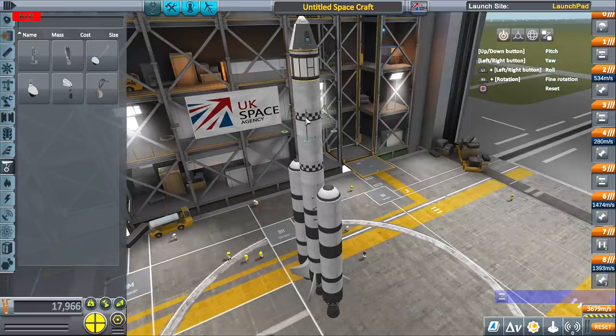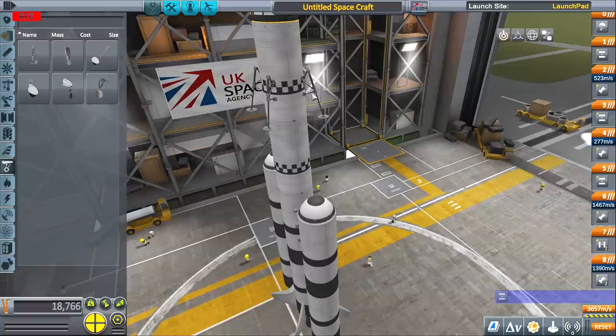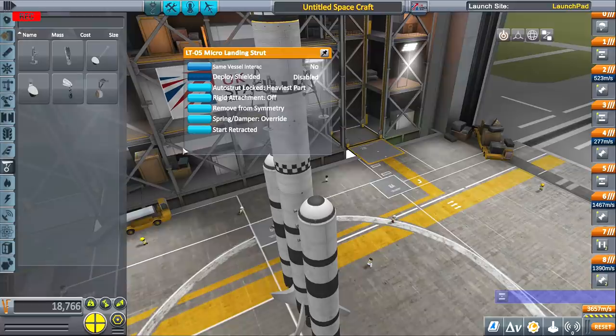That looks good. Make sure they're attached so they extend below the engine bell. That looks fine, I guess. And then we'll bring the cursor back. Oh, I'm still not used to the controls, really. Start it retracted. There we go.